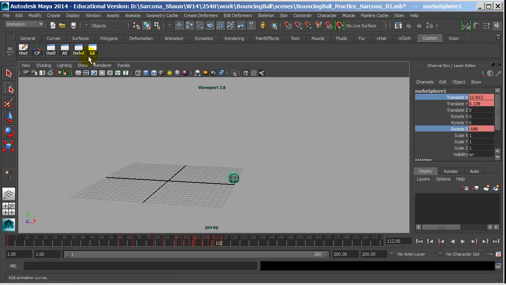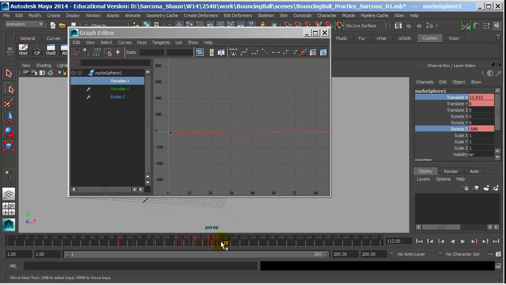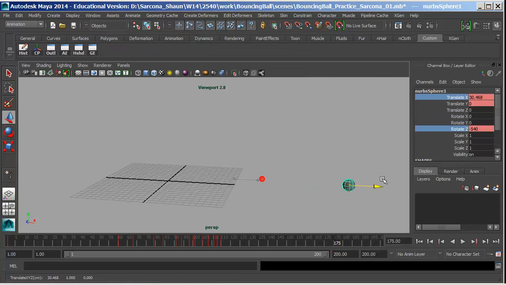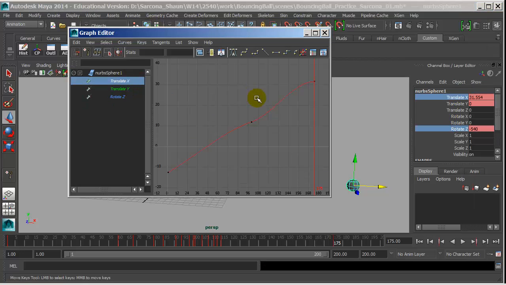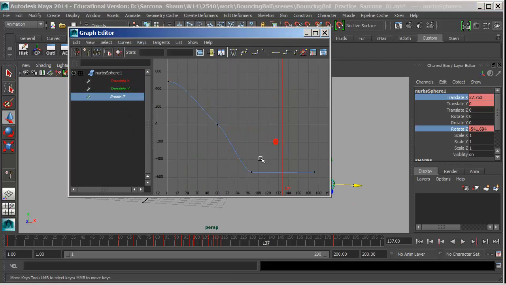And then at the end here, okay, well I don't want him to just stop. I want another 2 seconds of rotating. So I take whatever my last frame is, 115, and I add 60 to it, so that'd be 175. And I just move this along. Set another key, go in my graph editor, and delete that keyframe out, okay? And then add some rotations in there as well. Now I could also just borrow my rotation keyframe and just say, move this down.